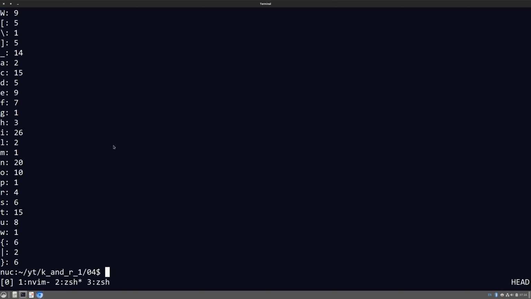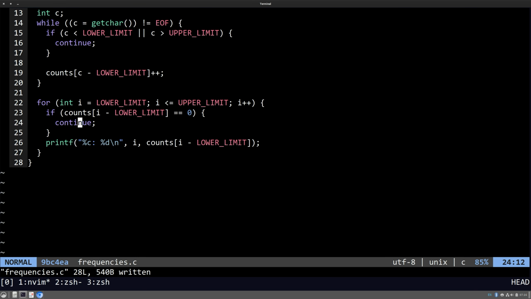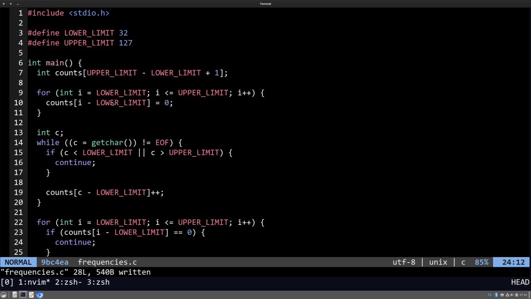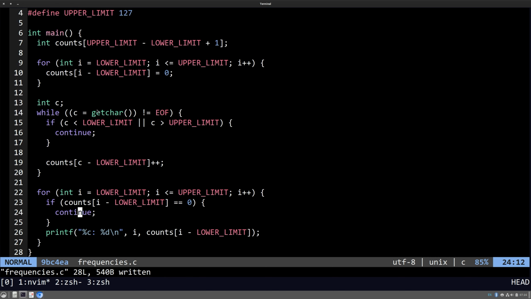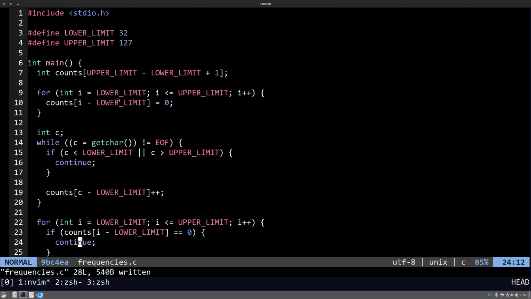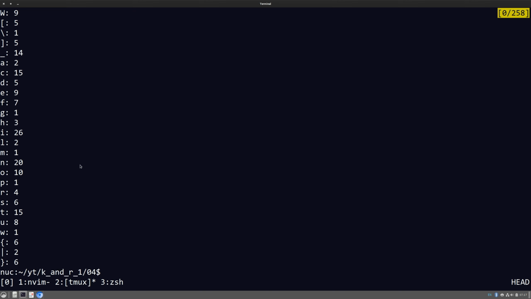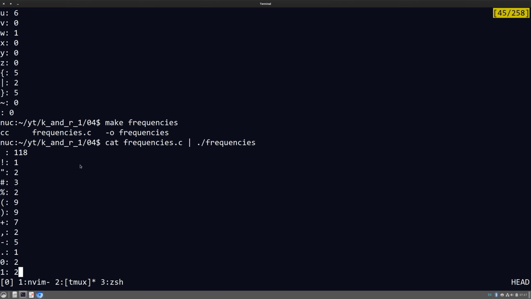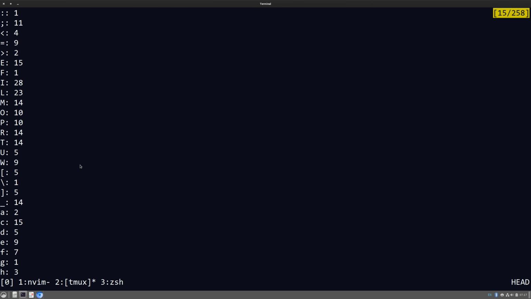As you know, C is not a memory safe language, and if you tell it to write at an element above its bounds, it's going to happily do so, even if it ends in a segmentation fault or in overwriting the heap or something. Great. So now it's printing counts, and now we can go ahead and print a histogram.